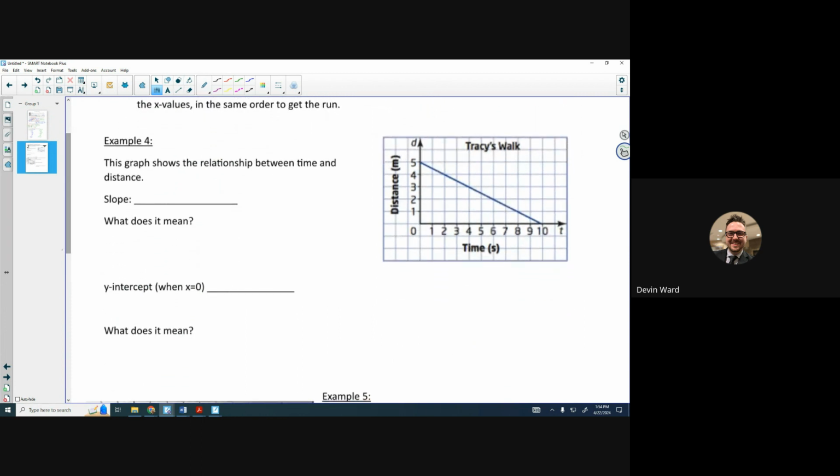So the graph shows the relationship between time and distance. What is my slope? I just need to pick 2 points where the line crosses over the grid points perfectly. So right here at 0 and 5, that's a good point, where x is 0 and my y is 5. But I wouldn't want to pick 3 here because I don't know what the y value is. It's kind of halfway between 3 and 4. It might be exactly half, I don't know for sure. So I'll pick somewhere where it goes through perfectly: 6 and 2 right here. Good. 6 and 2, but again, we can pick any 2 points.